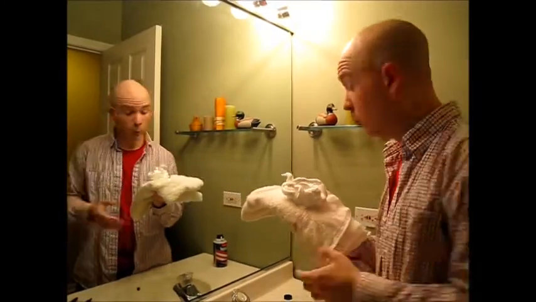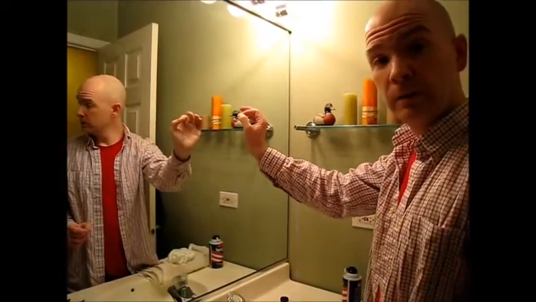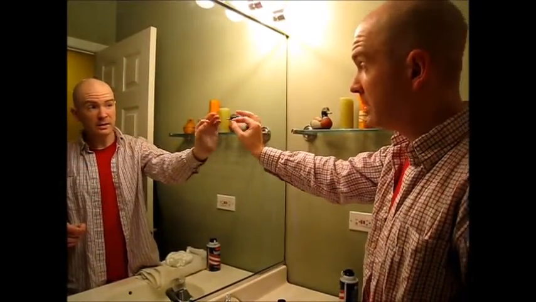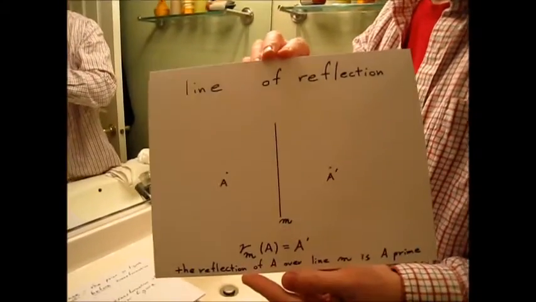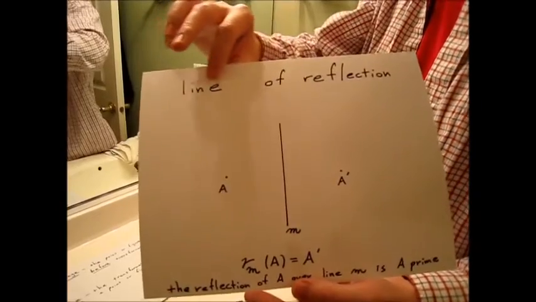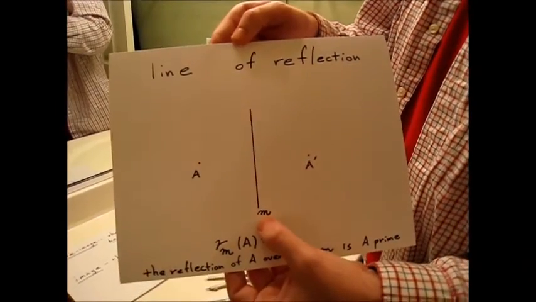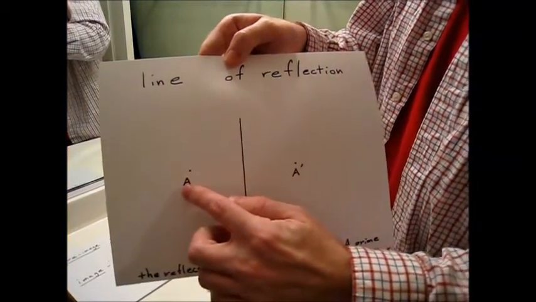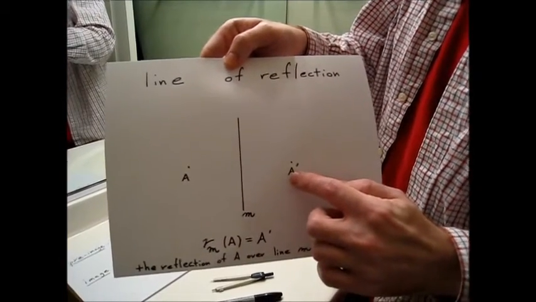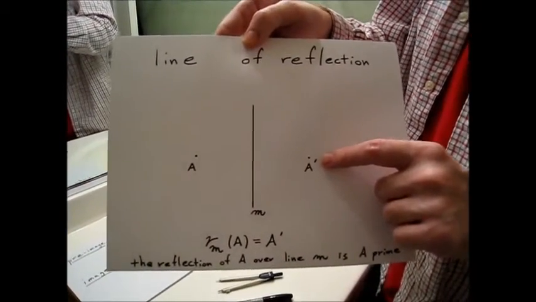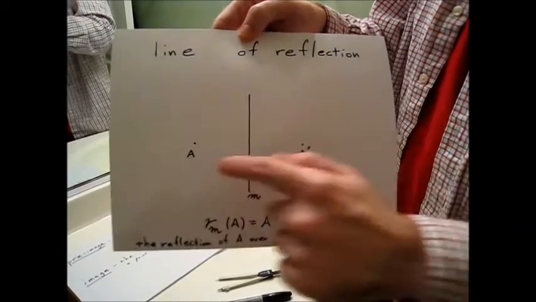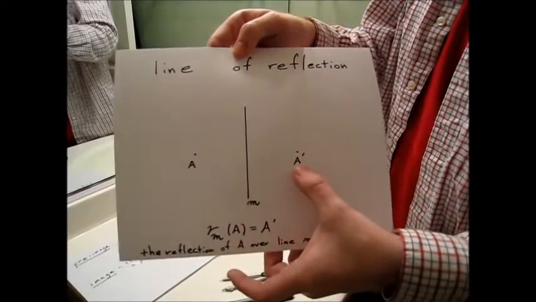That is because one of the properties of reflections in the mirror and in geometry is that any point or any figure is exactly the same distance away from what we would call a line of reflection in geometric terms. This is one of the big vocab concepts we're going to have, the line of reflection. And notice here how we've got 2 points and a line. M is going to be our line of reflection. Point A is reflected over the line of reflection to A', with the little apostrophe there. We would call that A prime. Okay? So A reflected over the line of reflection M would give us A prime.